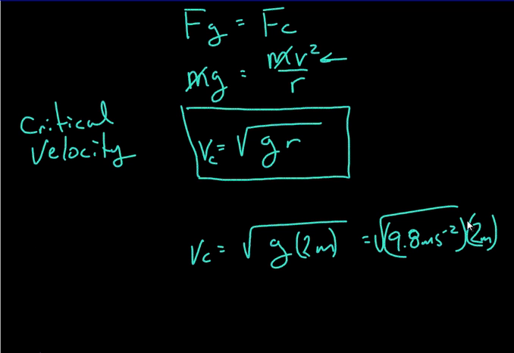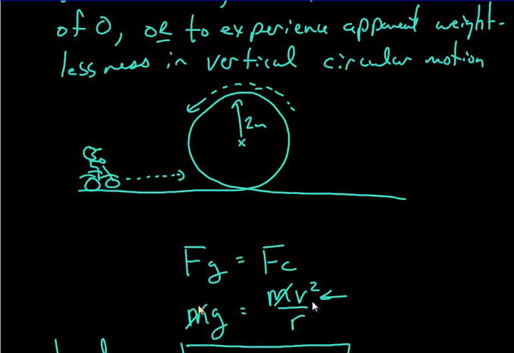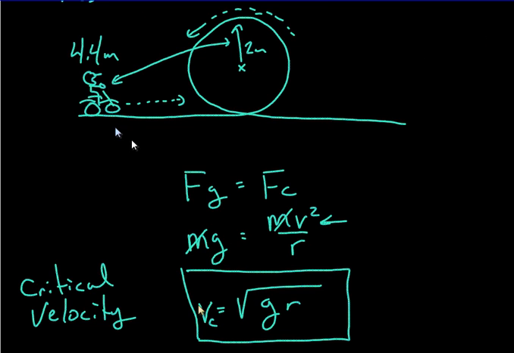So let's solve it. Do you think it's going to be a high velocity or a low velocity? You get a velocity equal to 4.4 meters per second. So as long as this guy is going 4.4 meters per second at the top of the loop or faster, he will stay on the loop. If he goes slower than that, the r value will shrink to accommodate and he'll fall off the loop. So the magic velocity is 4.4 meters per second for that loop. Notice there's going to be a critical velocity that is only based on the radius of the loop. It will change with the radius of the loop. If the radius of the loop gets larger, this value gets larger. Any questions?